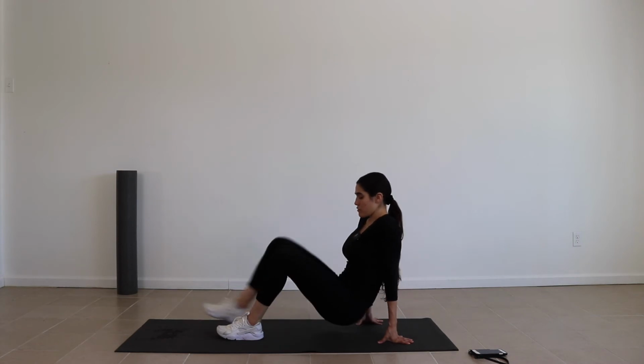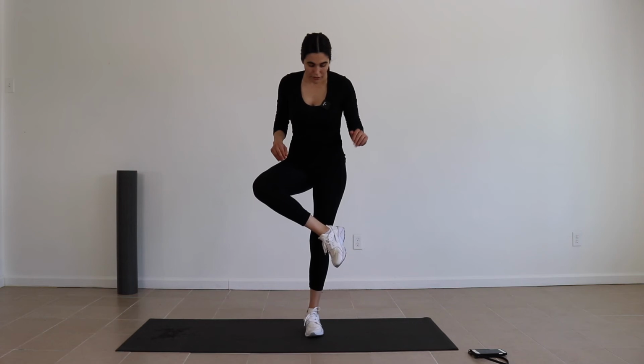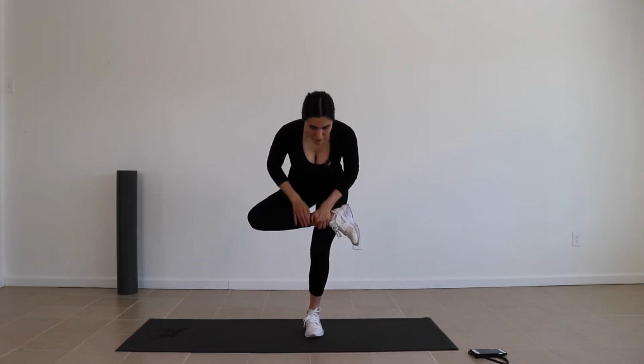And then this last stretch, we're gonna do standing figure fours. So you take your leg and you cross it, and you bend your other leg and you lean forward.